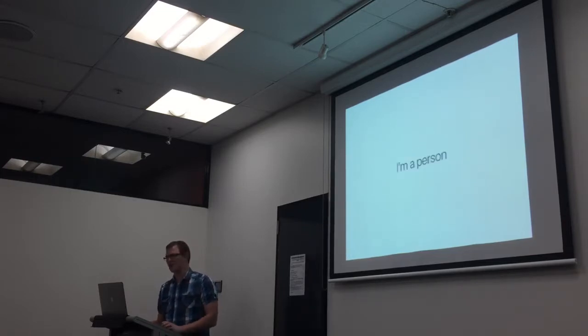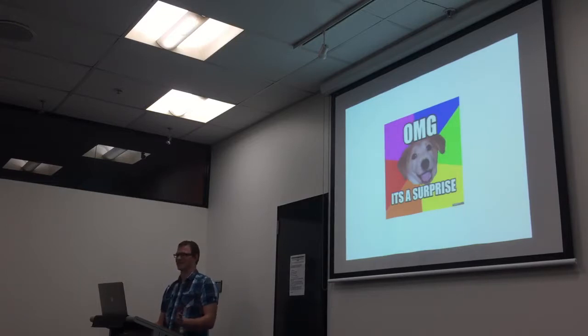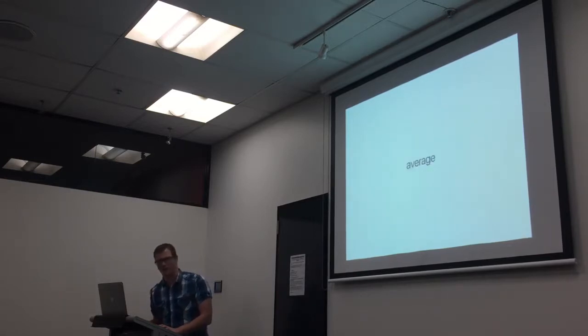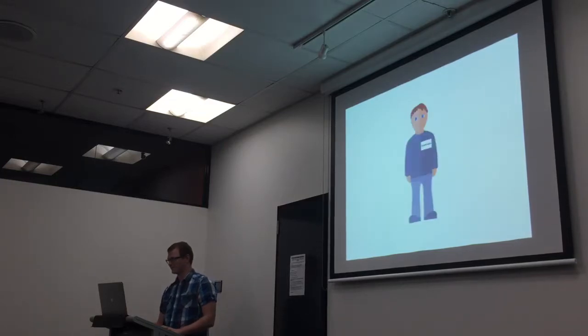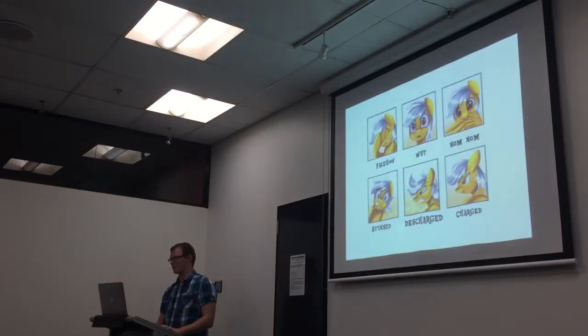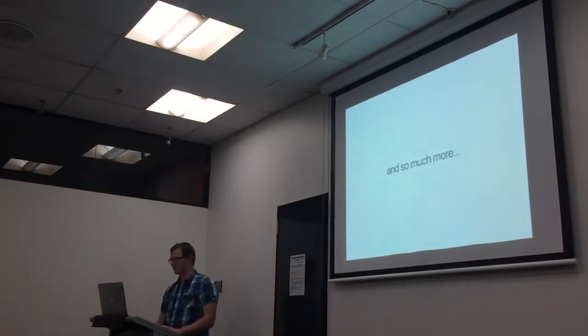Hi everyone. So I'm a person. Oh my god, what a surprise. All right, this is me. My name is Daniel Draper. My hair color is reddish. My eyes are blue. Size of my nose, average. I talk a lot through my mouth, of course. It's my date of birth. It's important. I work at Interactive. I code in Ruby. Speak English. I live in Australia. I have emotions. These things will make sense later. And so much more. I'm an object.